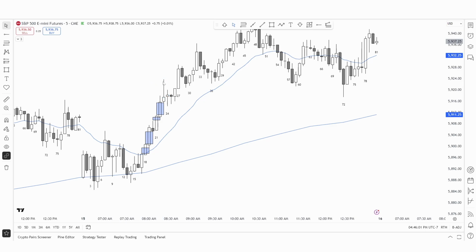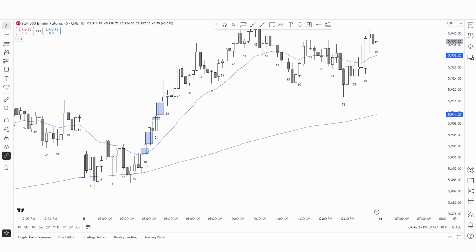The pullback starts here. 23 high. 23 high, 24 low. This is the length of the pullback because this is where the short started, and this is where this rally started. 23 doesn't break a trend line. 25 doesn't break a trend line. 26 doesn't break a trend line. We don't get another trend line break till here. That trend line break.